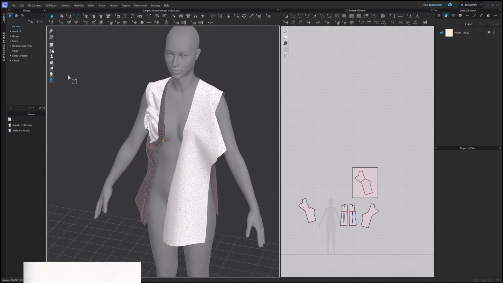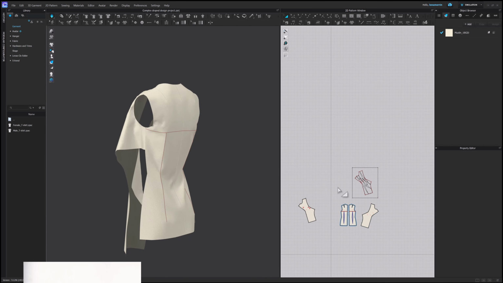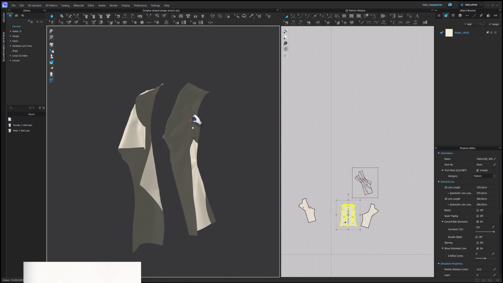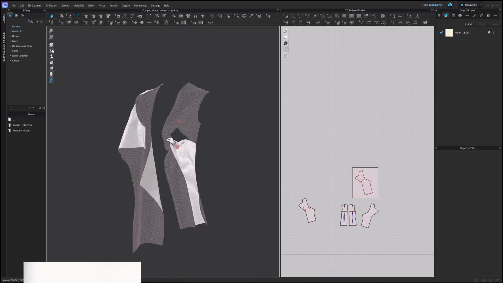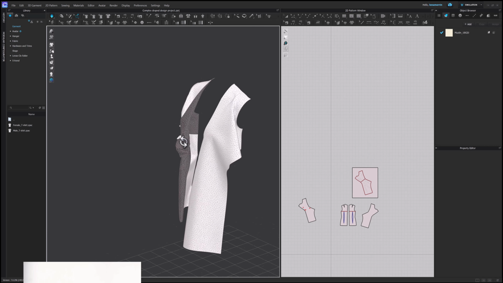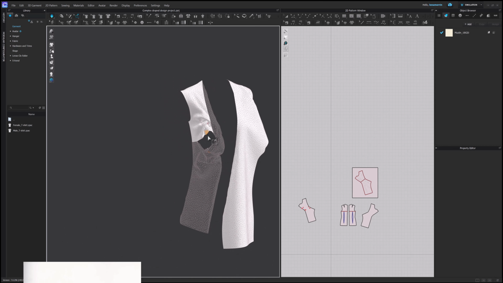So let me switch off the mannequin and see what we can do. Maybe even switch off the backs. How's that? All right, now we're talking. So let's see. Here we are. So I'll keep this hole open like this. This mesh really hates me right now. Alright, so I'll just add a few more pins just to really push it apart like that. Alright, so now I have it.